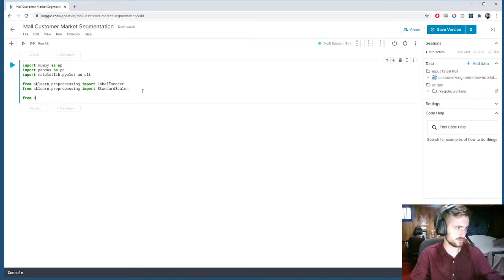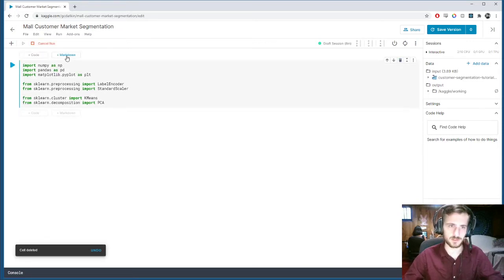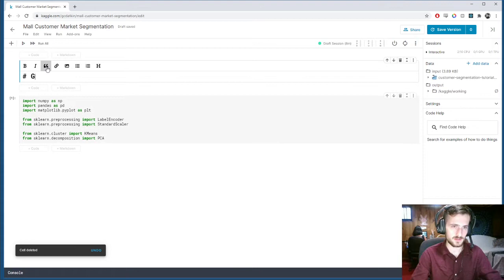Okay, so we're going to need our k-means. And we're going to need decomposition, our principal component analysis. Alright, and we can just run that, and I'll make a markdown here. Getting started.